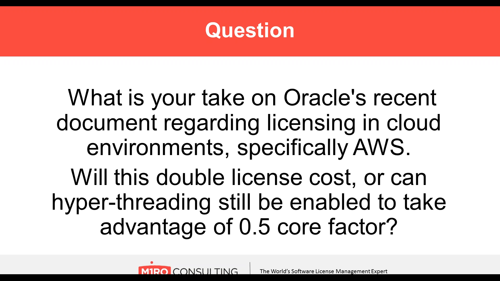With AWS, you don't actually have the option to turn off hyper-threading. The Oracle document implies that you have the option, but you really don't in an AWS environment. You're picking an instance, and the bulk of Amazon's instances have hyper-threading enabled automatically at a level that is not reachable by users. There are some instances of AWS that are literally a single vCPU, and in those cases hyper-threading would not be in use because it is literally only a single hyper-thread. But there is not a way for you to go in and turn hyper-threading on or off.